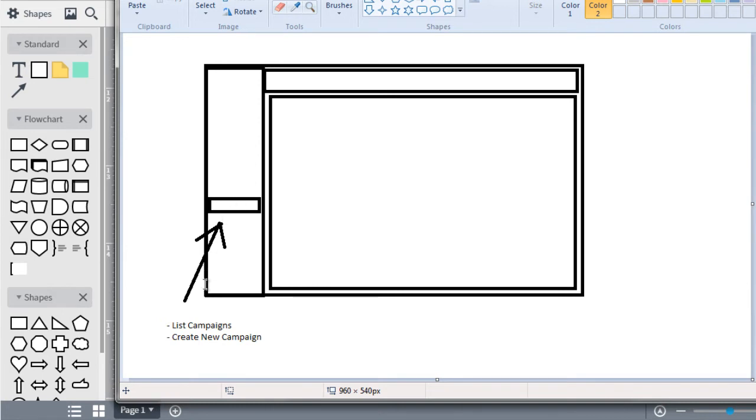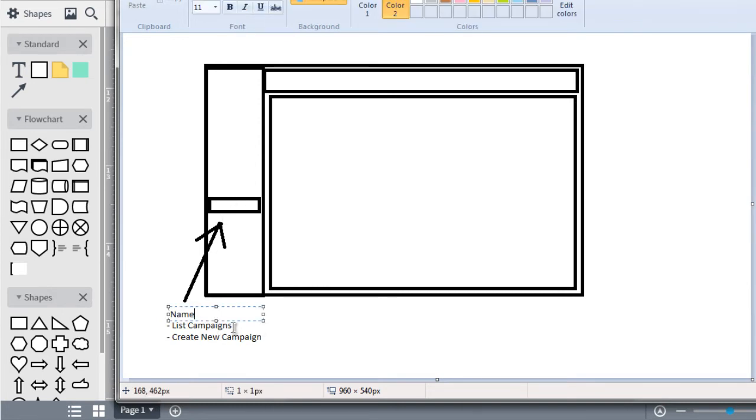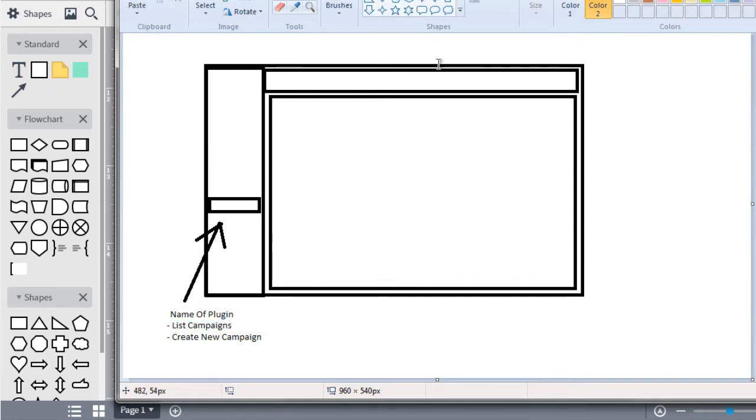But over here, we can see list campaigns. Maybe they see the name of the plugin. And then inside here, let's say they click here. Let's say you have a welcome screen.